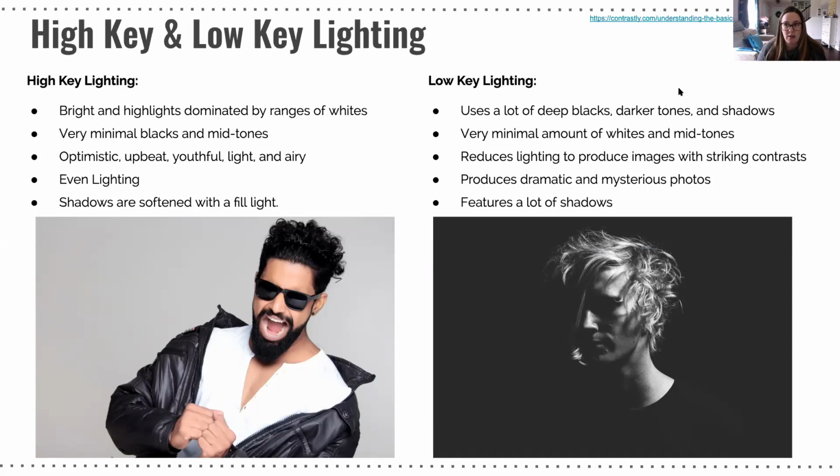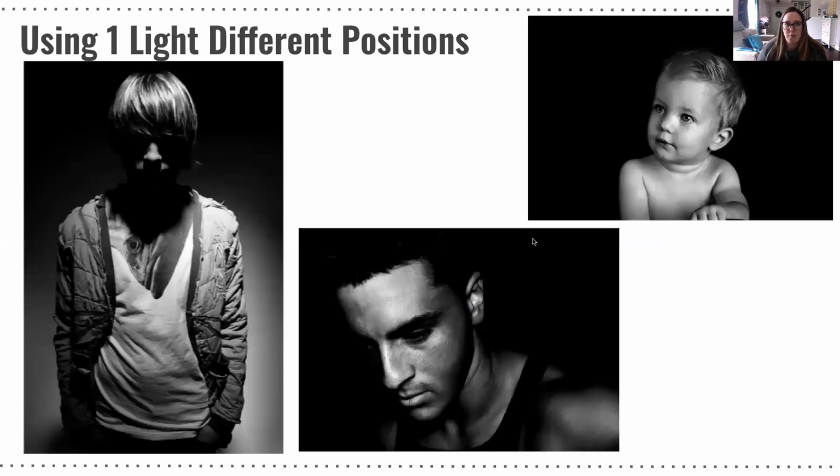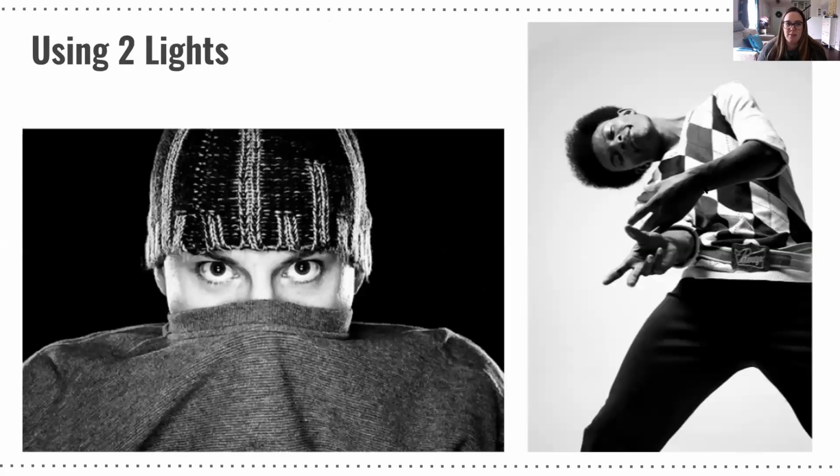Just as a reminder, you could have high key or low key lighting depending on the quantity of light. High key means a lot of light, and usually it's even and diffused. It has very softened shadows, and usually more than one light. Versus low key, which usually has lots of contrast and very dramatic shadows. So just remember what style of light you're going to go for, and how many and what type of lights you're going to use. Here are some more examples of high key versus low key, another low key, and some more low key using more than one light.